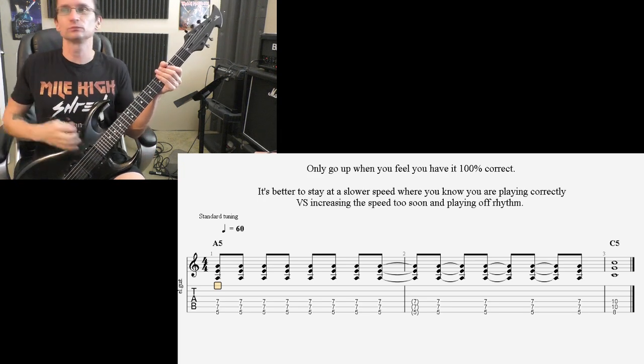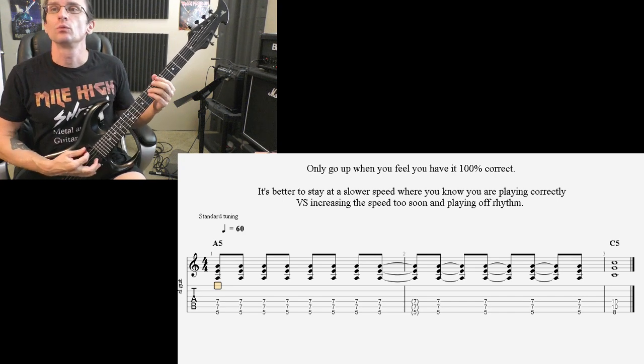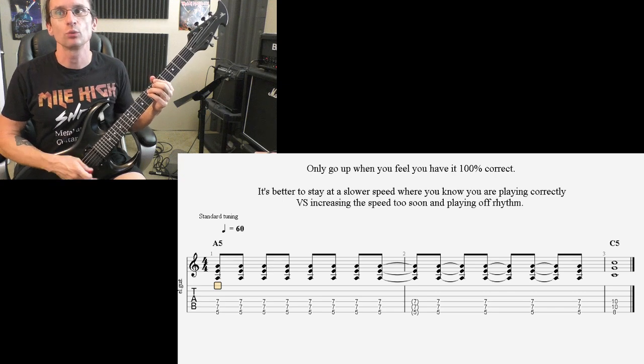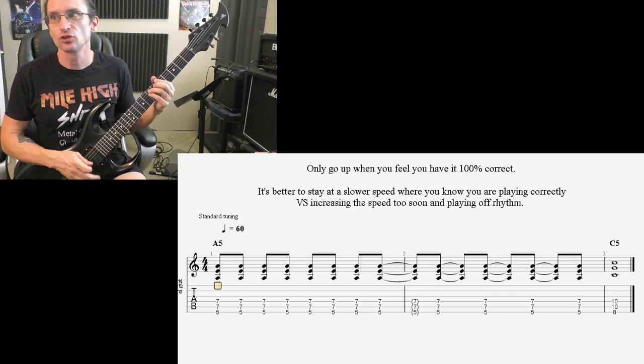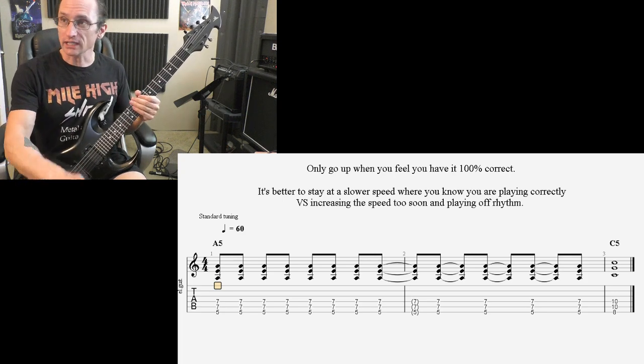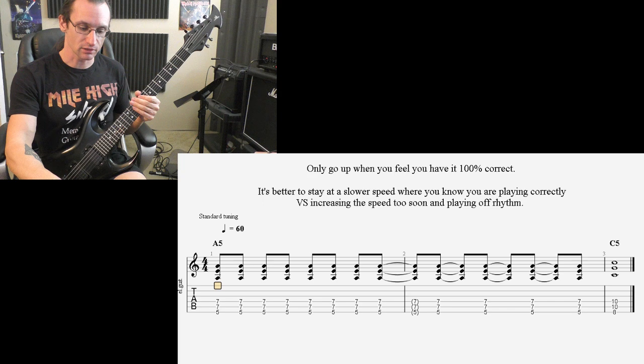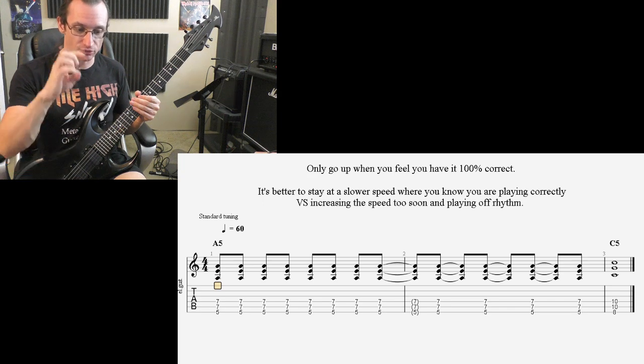60 beats a minute. 1, 2, 3, 4. Remember, quietly say the downbeats for the second bar, so this way you keep track of what beat you're on.